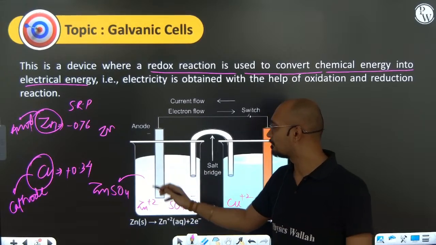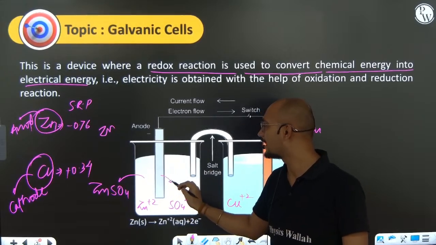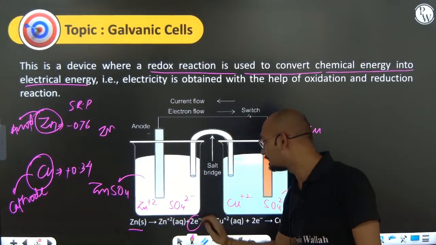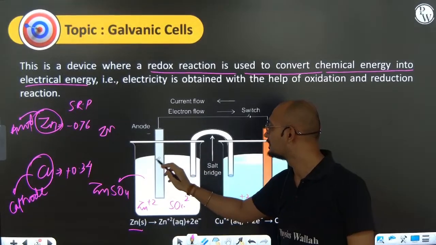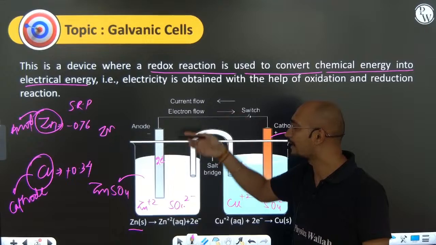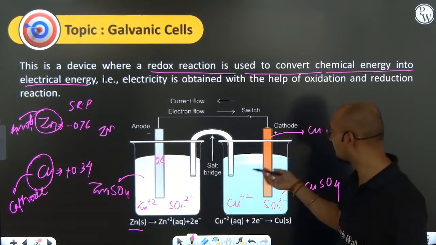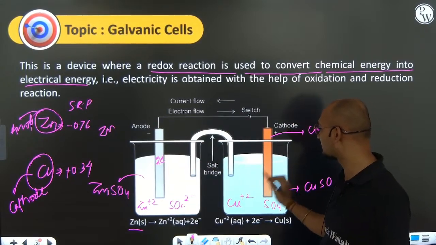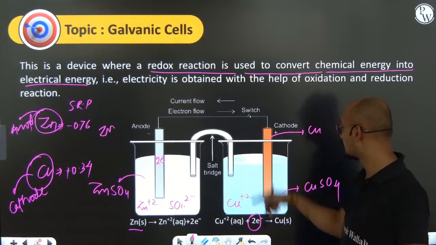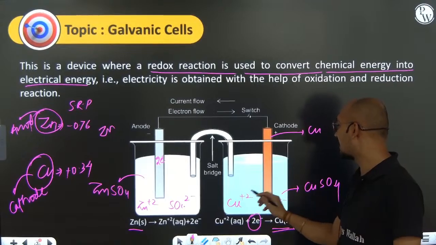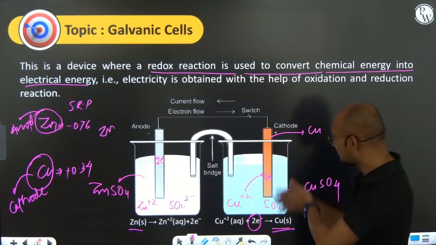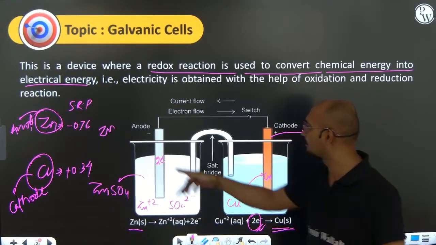Because zinc is converting to zinc ion, because here oxidation is taking place. So solid zinc is converting to zinc ion by giving up electrons. Where are these electrons? These electrons are deposited on the plate. Now these electrons will try to go somewhere. Of course, where will they go? Here, because there the reduction is taking place. So Cu2+, by taking these two electrons, converts into copper, and it gets deposited here in the form of copper. Yes or no? And for this whole process, it needs extra electrons that will come through this wire.